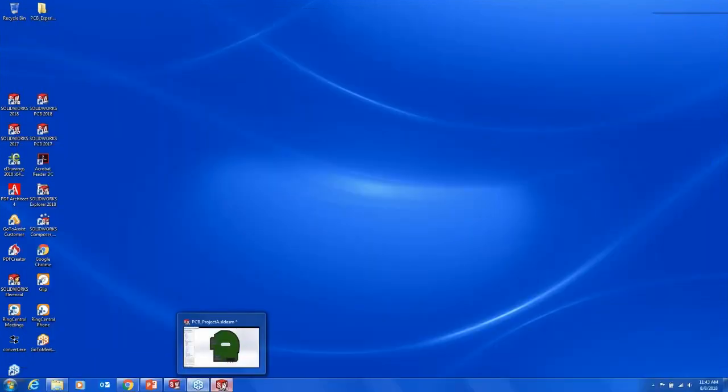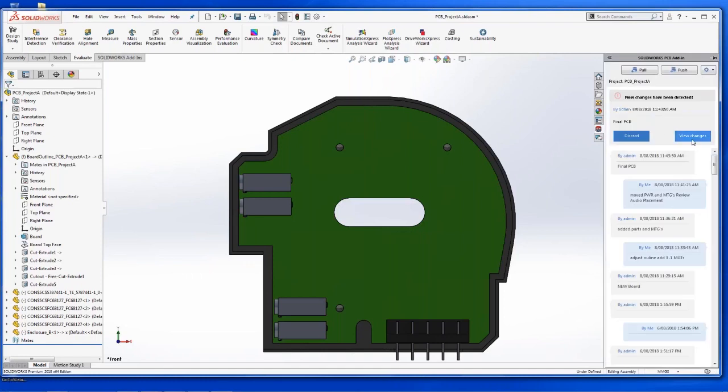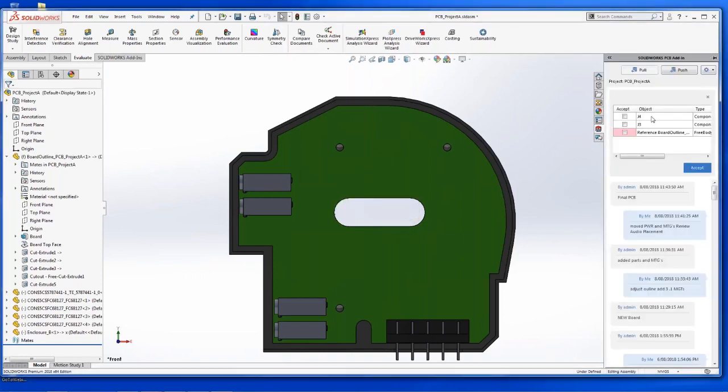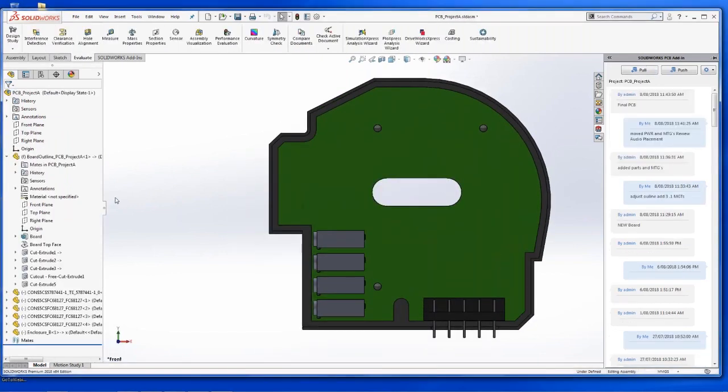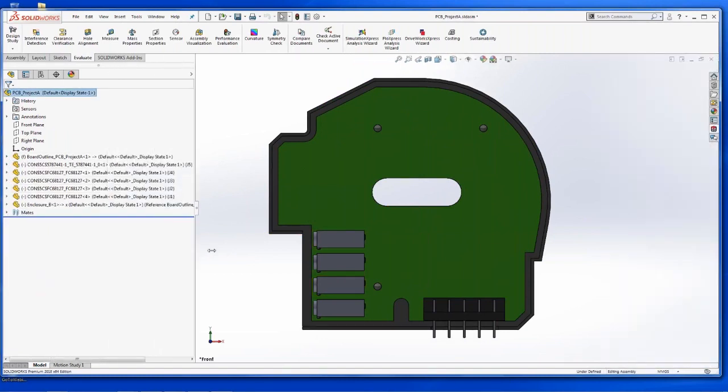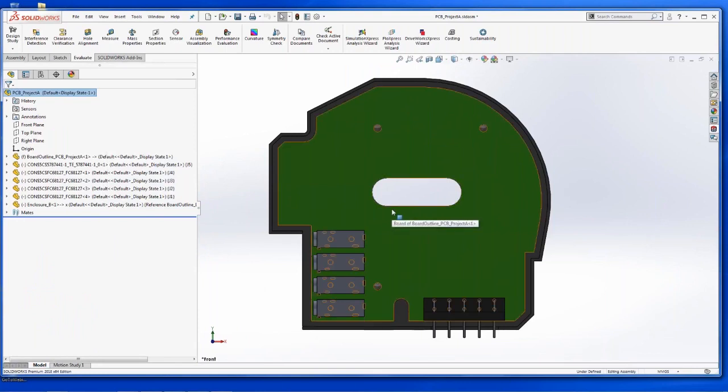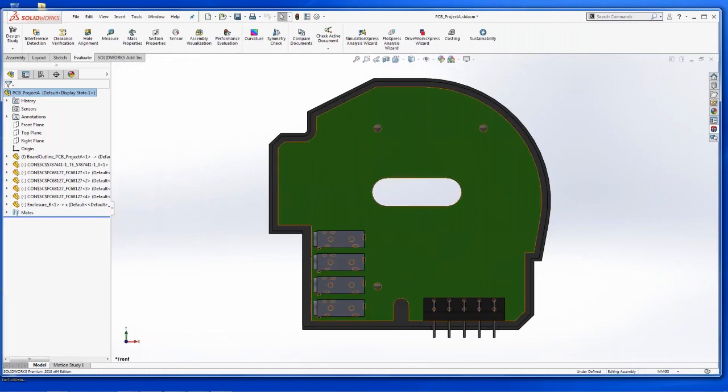Now we give you that same animation inside of SolidWorks. So you can see what's being moved here is that J3 and J4, they're going back to their original location. Now it's not going to bring in the reference board because that's the chassis. It's already in my SolidWorks assembly. That's why the color of the box is pink. Okay. So I am going to accept the changes to move the audio connectors back to their original location. Rebuilds the part and rebuilds the assembly. Okay. So that's how you perform seamless integration between a circuit board design tool, SolidWorks PCB, and SolidWorks 3D Mechanical CAD.